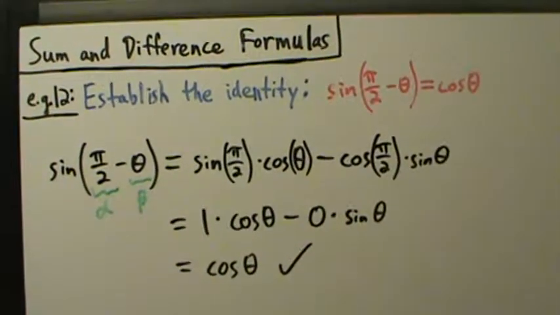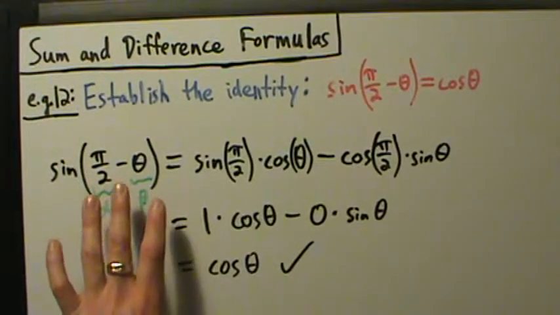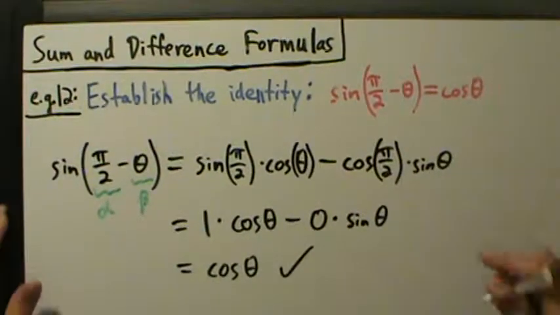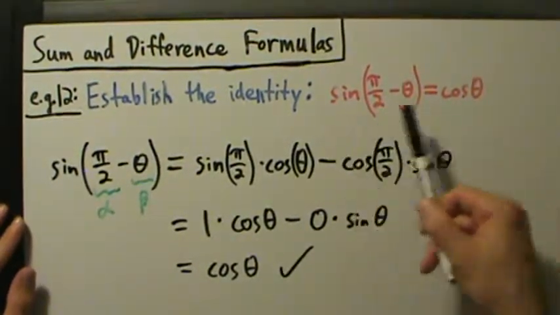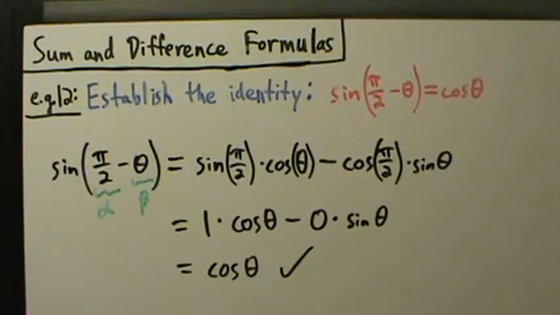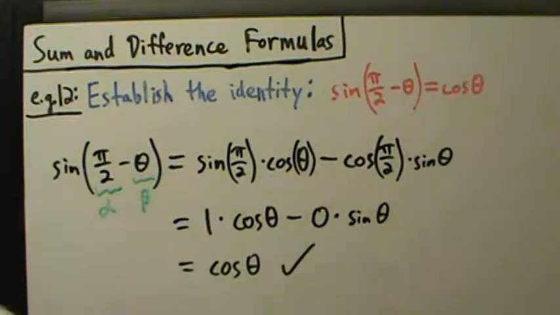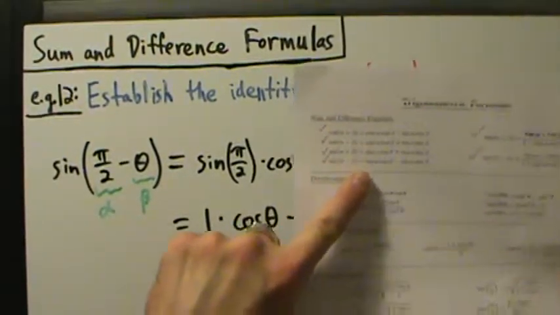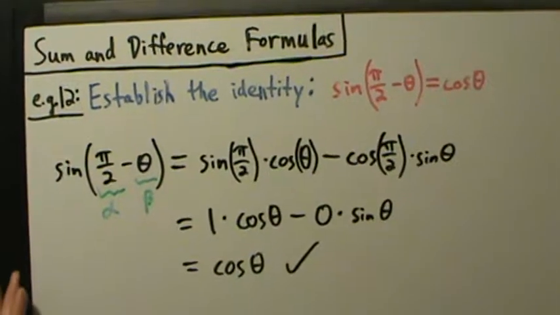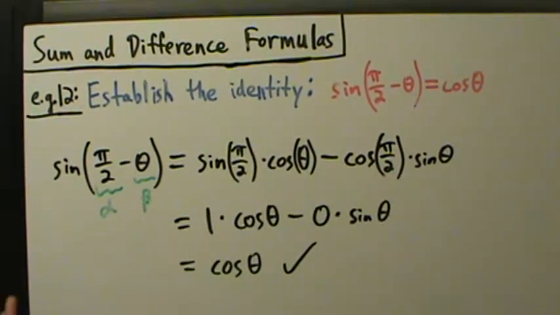It might almost seem anticlimactic, because it's really just use the formula and then simplify a little bit, and that's pretty much it. So this establishes the complementary angle theorem for this specific pair anyway, not just for acute angles, but for angles in general. Because remember, this formula applies for all values of alpha and beta. Pi over 2 is just pi over 2, but theta can take any value, not just acute values. So that's great. That establishes it in more generality. So that's one way to do that. Anyway, that's example 12 of sum and difference formulas, establishing this identity.